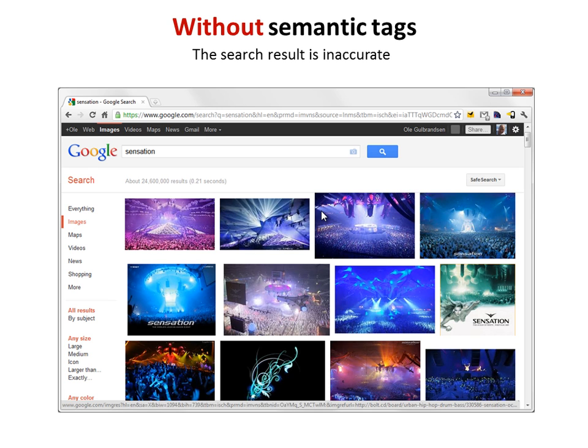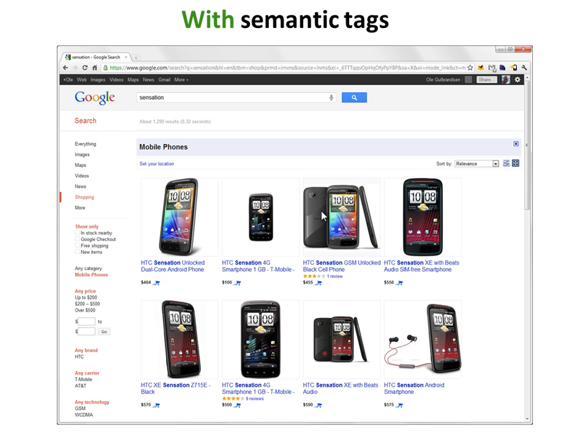So without any semantic tags, you're basically stuck with just showing all pages that contain the word sensation. But with semantic tags, Google is able to only show the pages that are relevant to mobile phones.